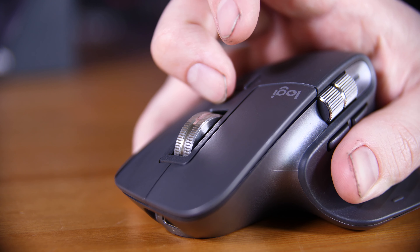Being able to use the mouse with multiple devices is great, but what they've made even better is the new Flow feature. Basically, once you've installed Logitech Options on any PC you want, and the mouse is connected to it, you can use the Flow option to not only use the mouse between both systems seamlessly but also copy and paste files. That's not a feature I would use personally that often, but I know a lot of people who would.